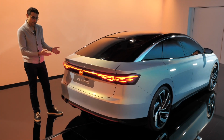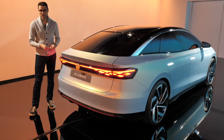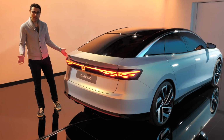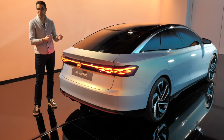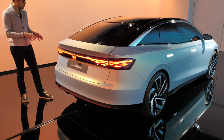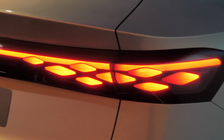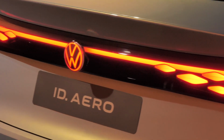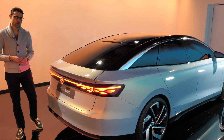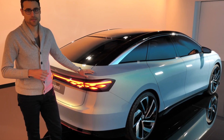If we compare other models or other concepts, this is probably one of the sexiest VW concepts we have seen so far. The length does the car very well, of course, and this will also mean a lot of space on the interior, at least legroom wise. You can see the overhangs are not too wide, so you will have a lot of legroom on the interior. It will be built in Emden, Germany, and probably also for the US market, so it will be a core German product. It will just be built in the Chinese plant for the Chinese market.